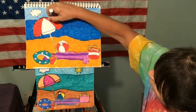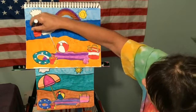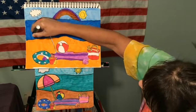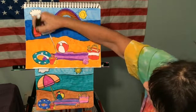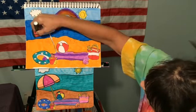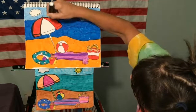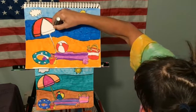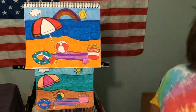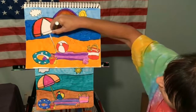So you can use crayon, you can use a marker, you can use a colored pencil, anything. And it doesn't even have to be a black outline. You can use the same color and just clean up your edges. You see that? So I'm just cleaning up my edges where I went out of the line. See, I'm hiding my mistakes. So here's a good example right here. See that? I'm covering that up.